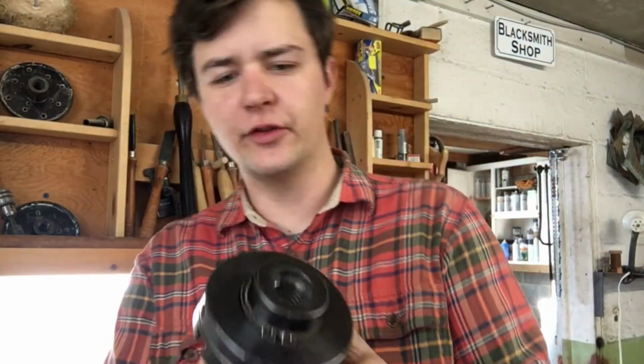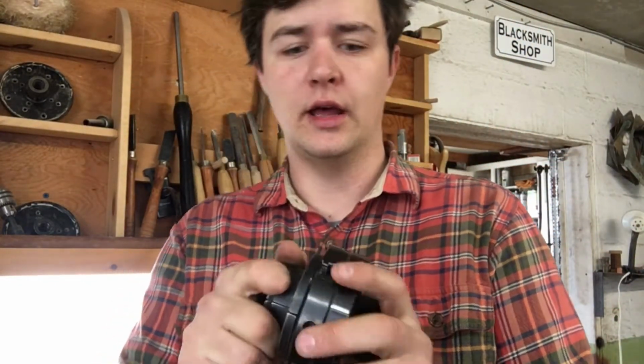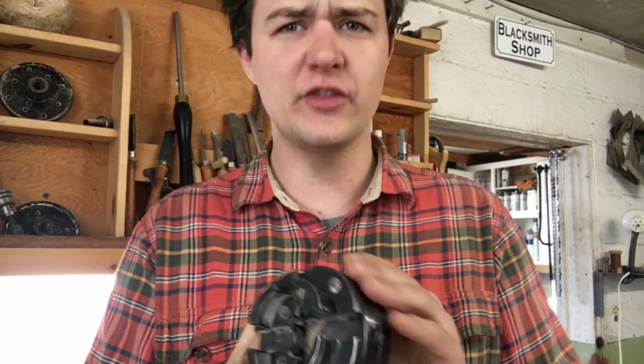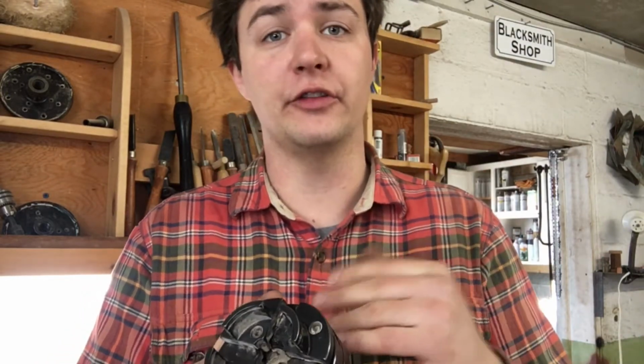Overall, I think this is a very good beginner's chuck. I ended up using it way more than I ever thought I would. I feel like it holds the work better. And my favorite part about it is for finishing work, I can take bowls on and off and on and off, and I don't have to tie up a faceplate or something like that for days on end.